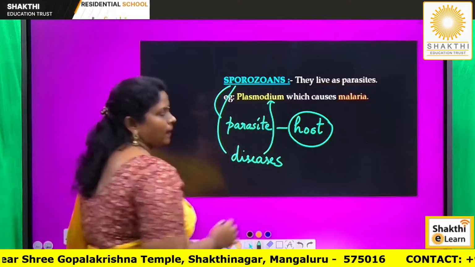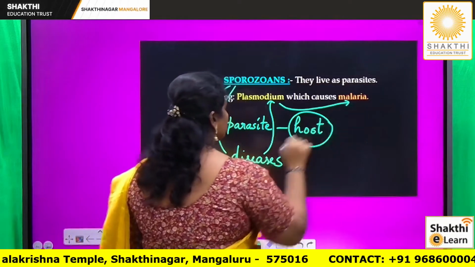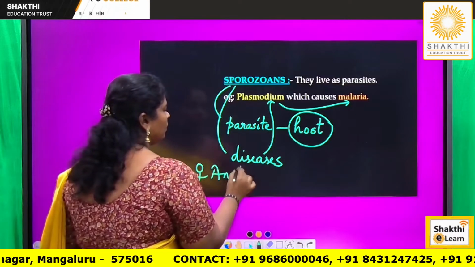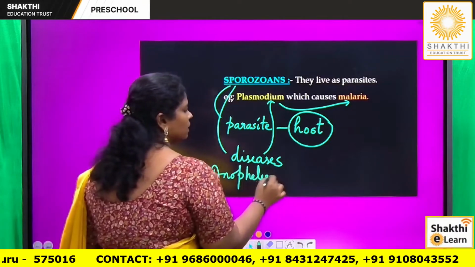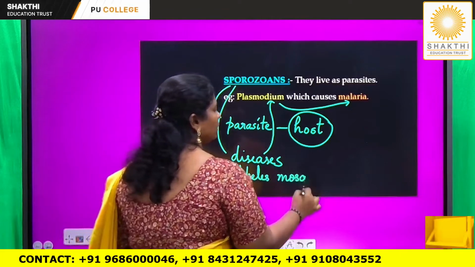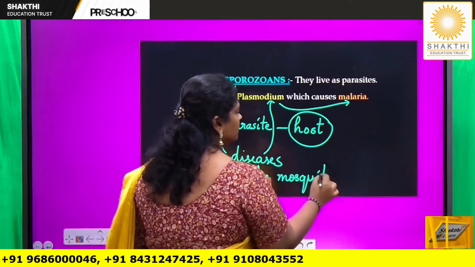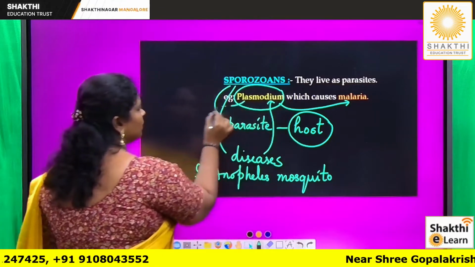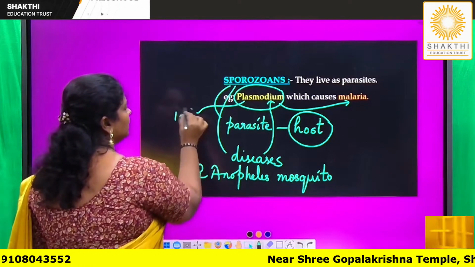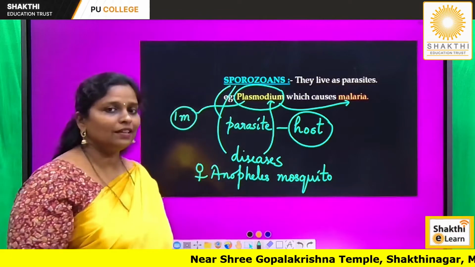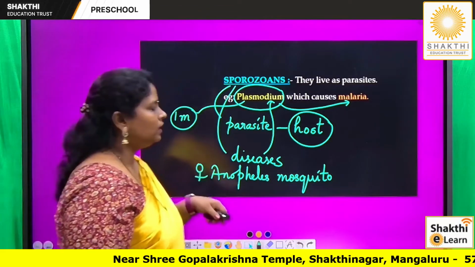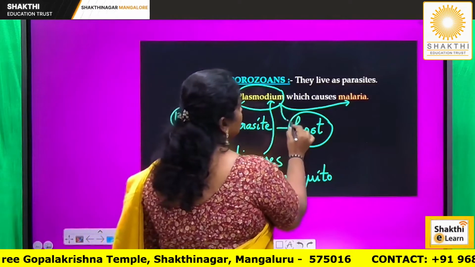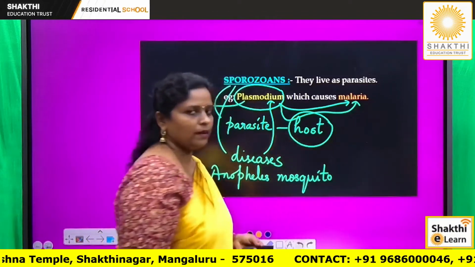Plasmodium causes malaria. And the vector which is transmitting malaria is the female Anopheles mosquito. Female Anopheles mosquito is a vector, that is the carrier of the disease. The main causative organism is Plasmodium. So here one more question can be asked. Name the protozoan which is causing a disease called malaria, or they can twist and ask an indirect question, which disease is caused by Plasmodium, that is malaria.